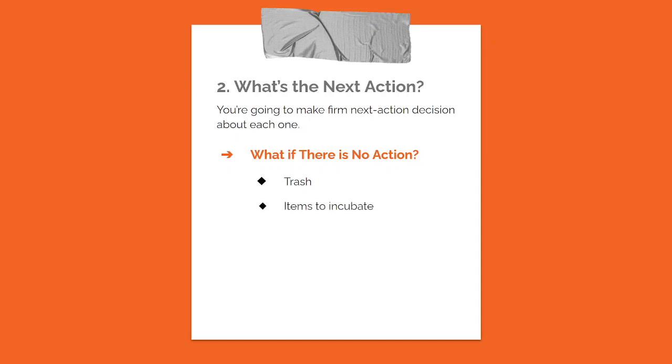And then items to incubate. There will probably be things in your in tray about which you will say to yourself, there is nothing to do on this now, but there might be later. Examples like an email announcing a Chamber of Commerce breakfast with a guest speaker you might want to hear, but it's 2 weeks away and you're not sure yet if you will be at home then or out of town on a business trip. An agenda for a board meeting you have been invited to attend in 3 weeks.